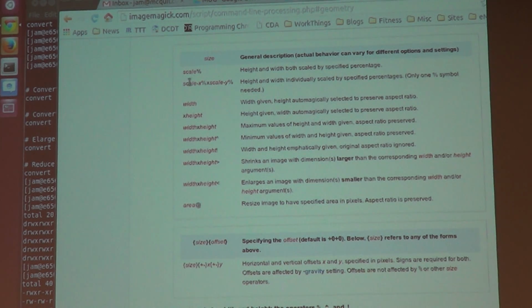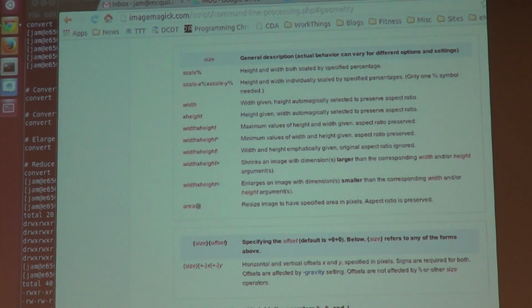I can do an X scale and a Y scale, or it's actually scale-X, scale-Y, with an X in between. You can just give a width, because the width is the first thing. The height is the second argument, so if you give no width and an X and then the height, it'll do your width for you.